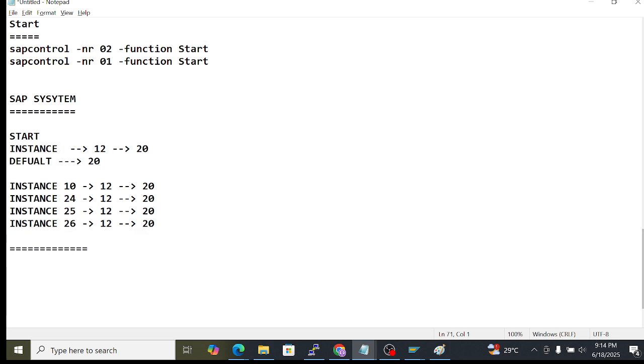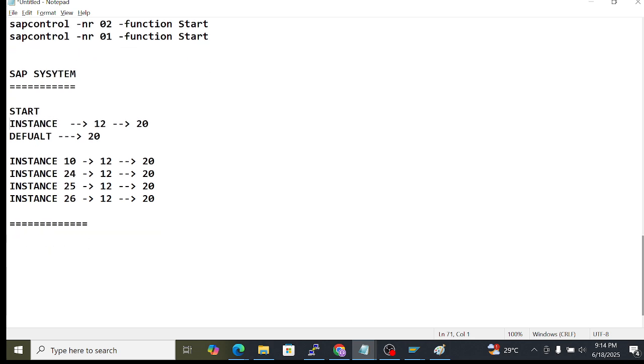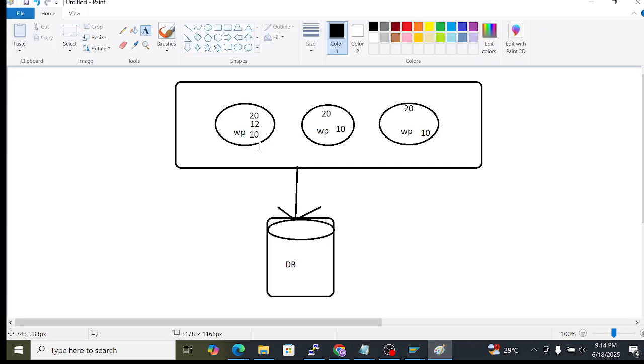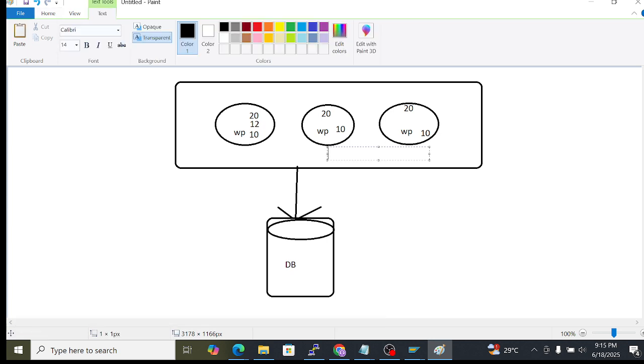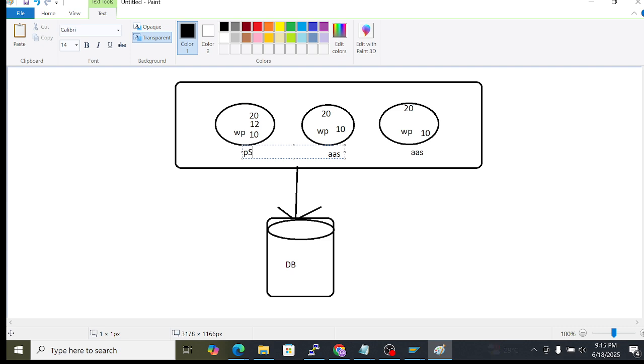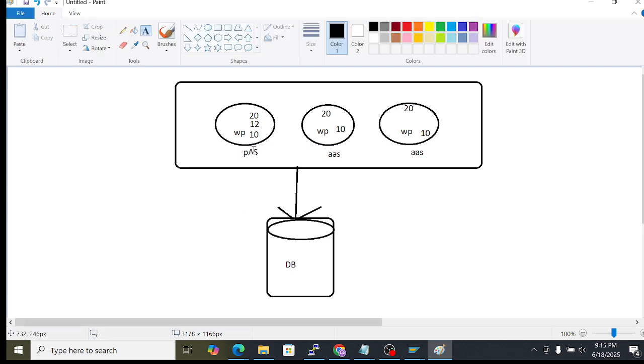Ganesh, there is a concept called PAS, AAS. That will come in installation. The topic always comes up with ASCS. Then we have to also stop the PAS, AS. Yeah, that will come in installation. These all are AS, additional application server. This is PAS, the first instance, whatever you install now, we call it PAS, primary application server. So this will come in the installation class.